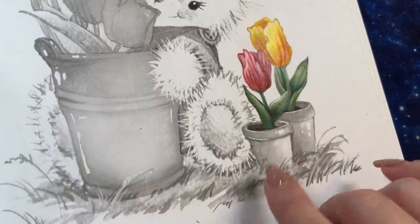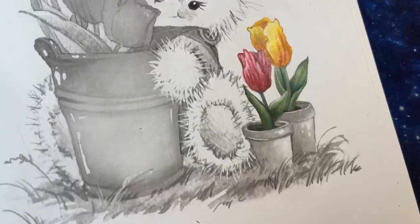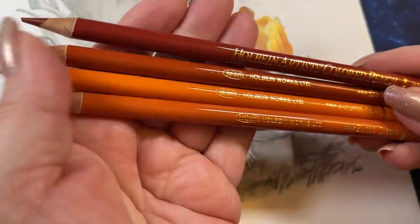These two are terracotta pots, so I'll do one terracotta pot. I don't think we have a plain old terracotta, do we? Sorry. And we have cinnamon, brick, cocoa, crimson, autumn leaf is a good one, and burnt sienna. Let's see what we can grab out of here. Burnt sienna, autumn leaf. What else did I say? Brick. And I think I'll go with a little bit of mahogany. So those are our colors here.